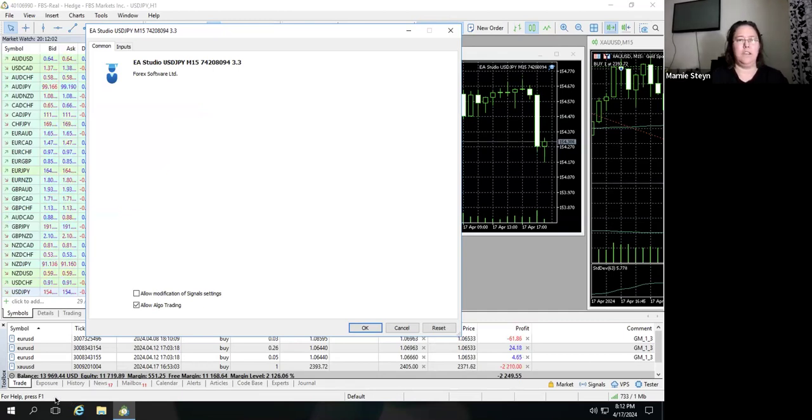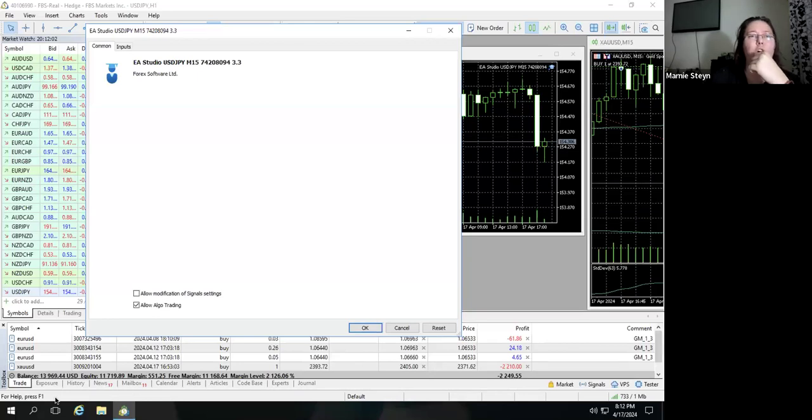Okay. So here are the settings that we have found are the most profitable for this robot. Now there are 2 sets of settings. So the one setting is on the 30 minute. The other setting is on the, why are they both the 30 minutes? Are they both 30 minutes? No, I don't think they were both 30 minutes.